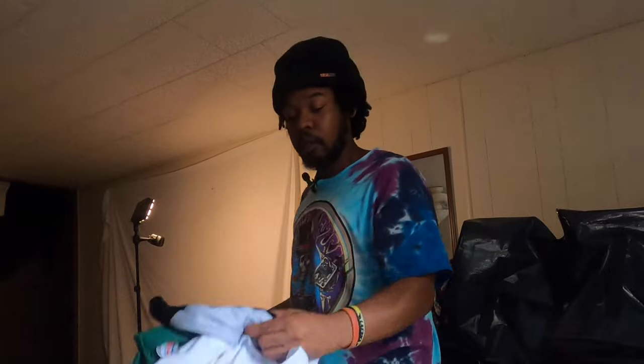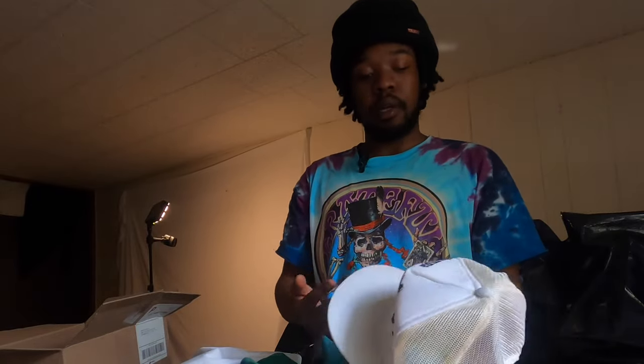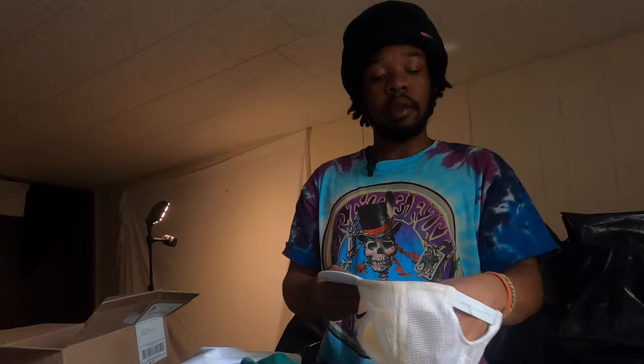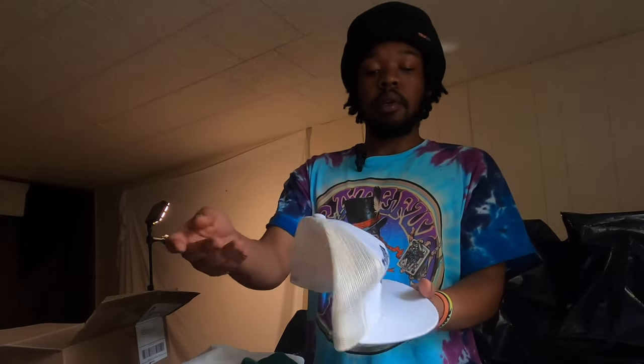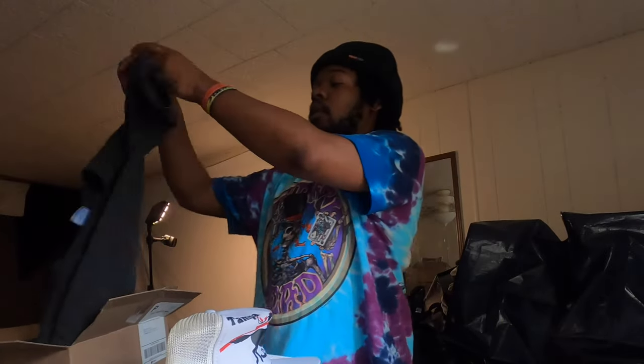That's everything out of the bundles. I'm about to Oxy some of these and take you guys along for the process. This is some stuff I forgot I even had — a Tampa Bay hat. And this dude shipped this hat in a box but he stuffed it — no packing paper — with two t-shirts. Now look at the shape of the hat. Like, what the hell? When you ship hats you got to put it in a box with packing paper or by itself. You gotta keep the shape of the hat.